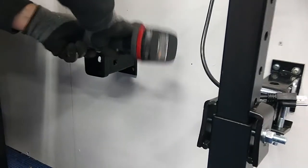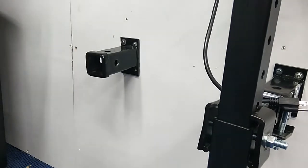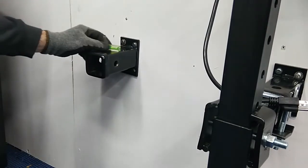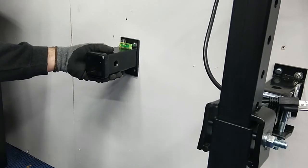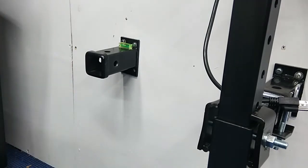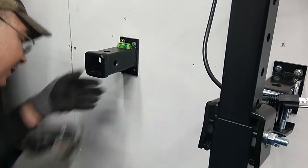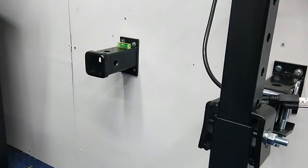We're actually going to loosen this up because we're going to want to level this out. Then we will drill our holes here. Now I have one of these little bubble levels, which is kind of a nice thing to have. And we'll kind of move it till we get it about level. And now I will drill my last two holes in the wall and put our screws in, and then get our last one in.